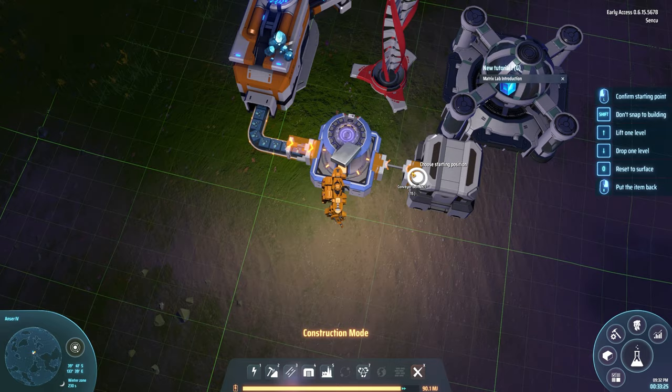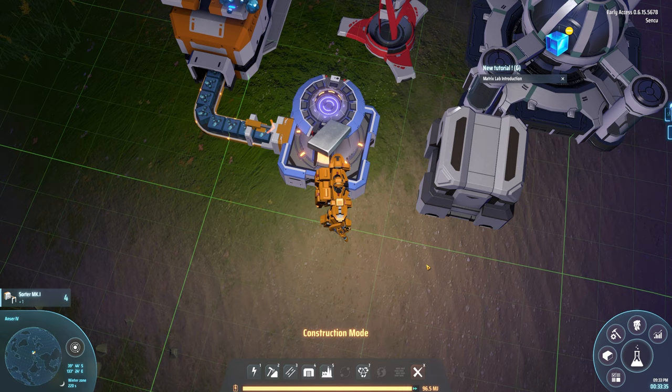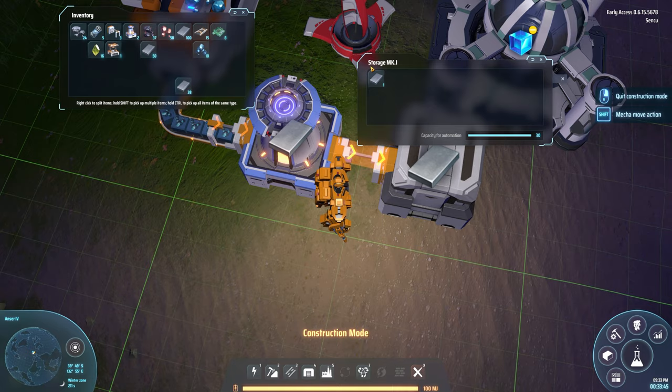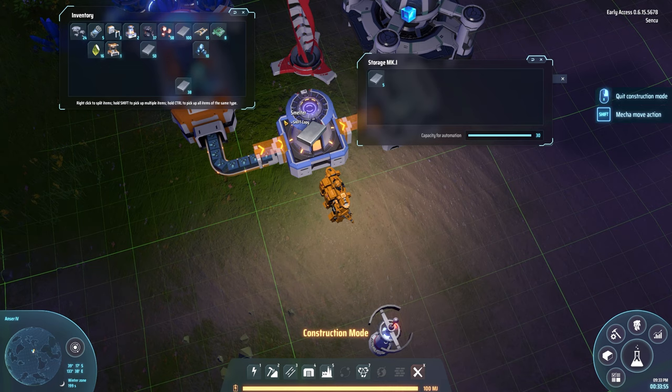Okay, now these are wrong. That's what it was. The arrow indicates where it goes, so it's not so flexible. We put it from here to here. And now it's putting in the iron ingots. Okay. So then next... We should actually save some iron ore for magnets, right?